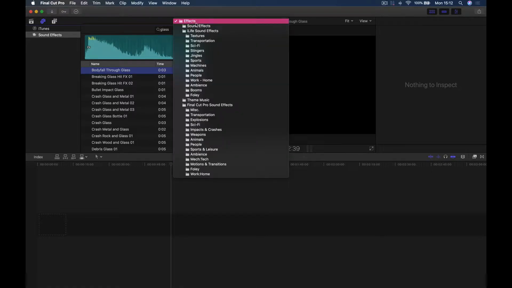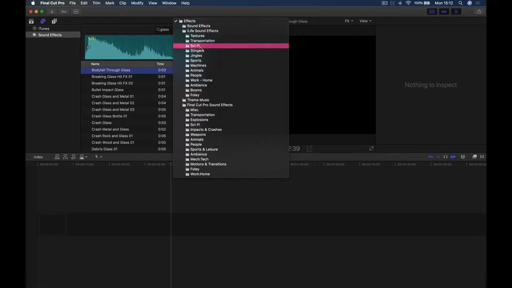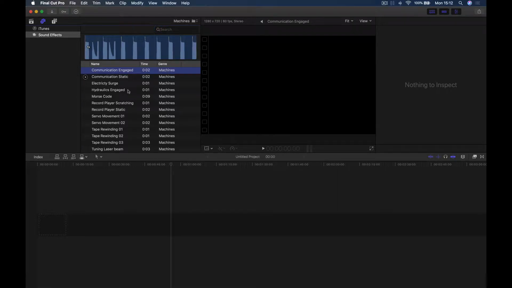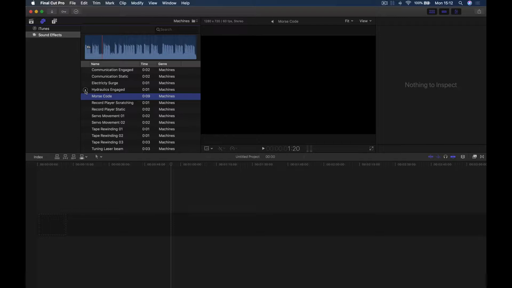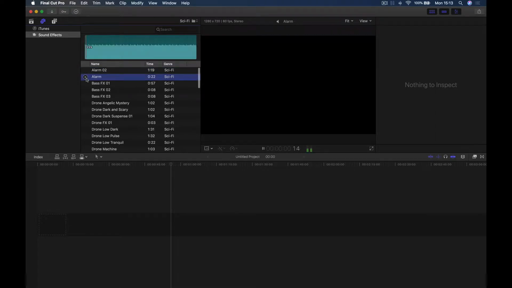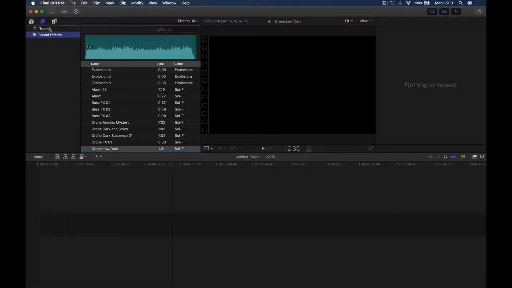You can also break down the effects subsection into specific sounds or subsets of sounds. This is just the basic folders that Final Cut has built in. You can go for just machine sounds if you want to browse and not search for a specific thing. So now we're in the machine subsection, and it's showing us all the sounds that it thinks relate to machinery. Morse code, some hydraulics. Or we can go to sci-fi sounds. All kinds of interesting stuff in here. So there you have it, a couple different areas that you can get to in the sound effects tab.